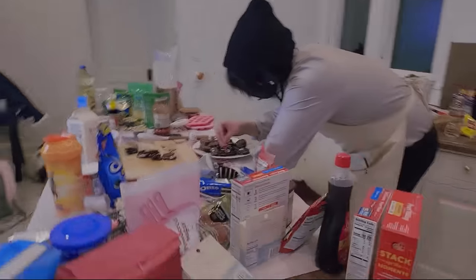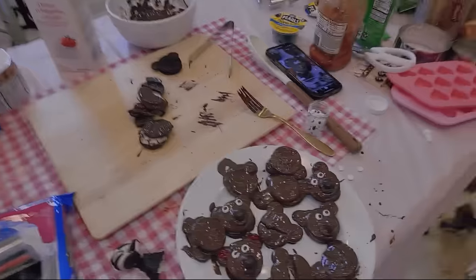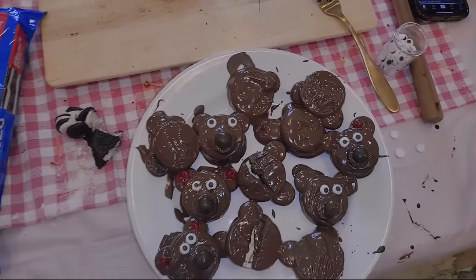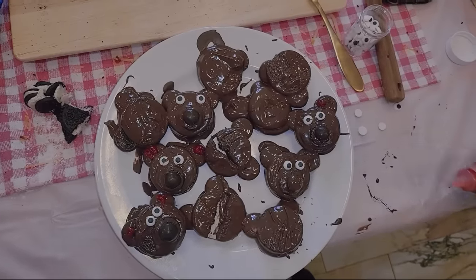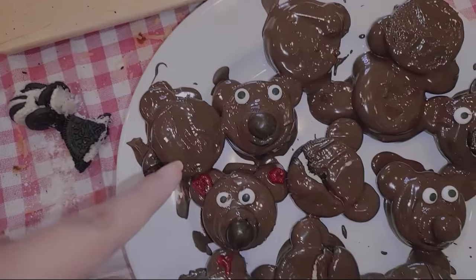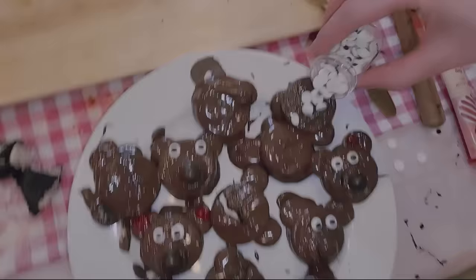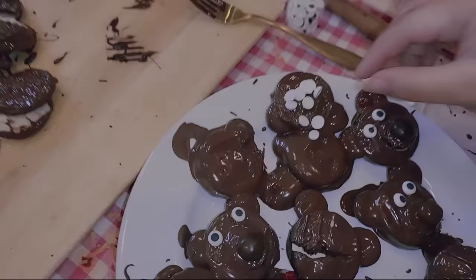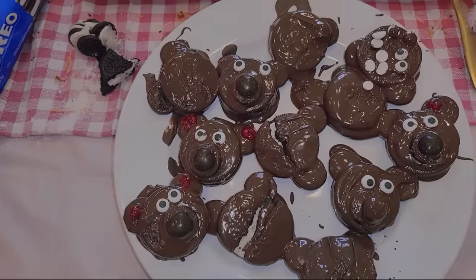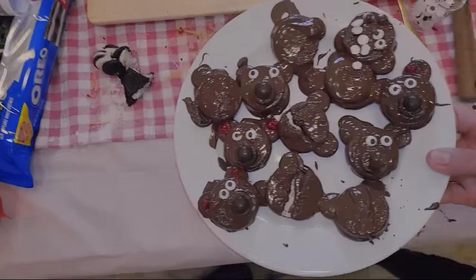Okay, how are they coming out? What is wrong with them? Well, I might have gotten the wrong size M&Ms. I think I was supposed to get small ones like in the video. That one looks like he belongs in an asylum. That does not look like Rilakkuma. What are you doing? I'm trying to add a bunch of eyeballs. I don't know who this is supposed to be. I'm just going to leave it at that. We'll have a couple good ones, okay? These are going in the freezer.